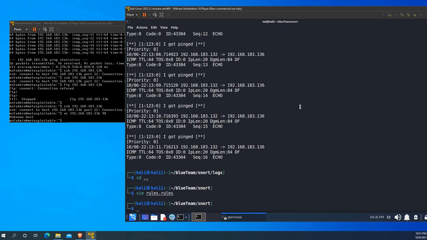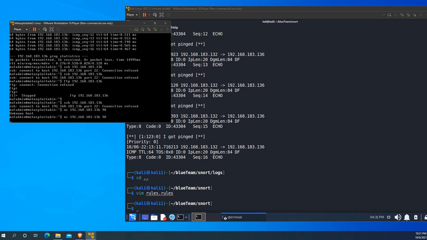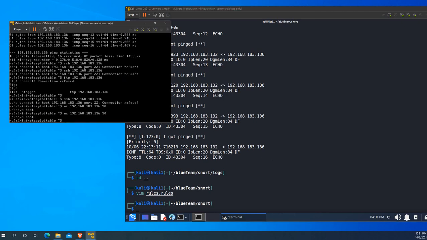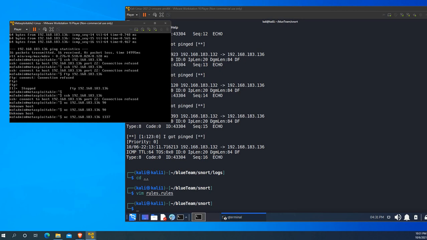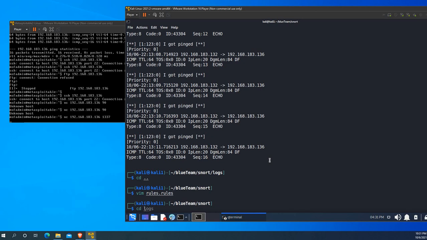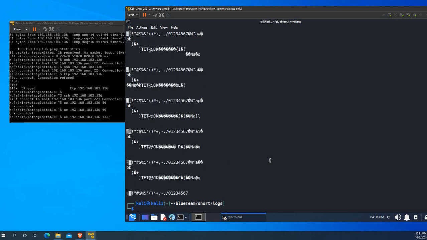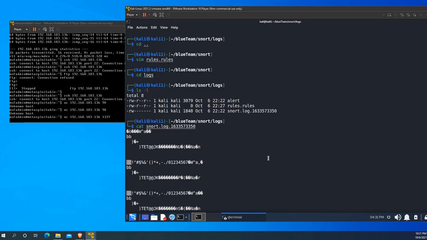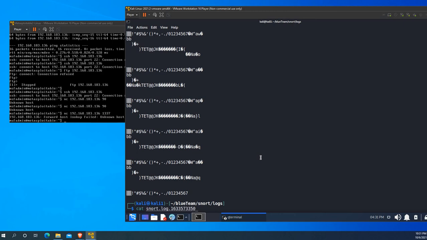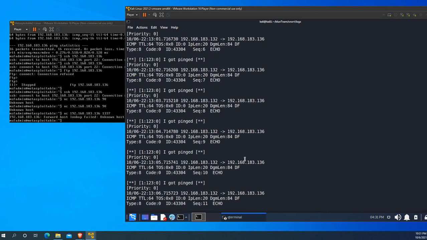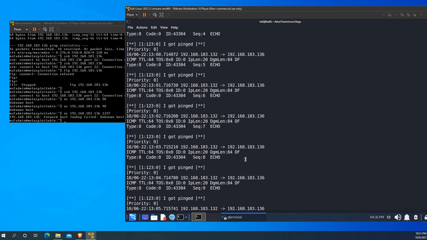And then now let's run it. Okay, oops, 1337. CD logs slash out. That does not look good because, wait, cat snort.log. Nah. Okay, I'm not sure what went wrong, but basically that's it.